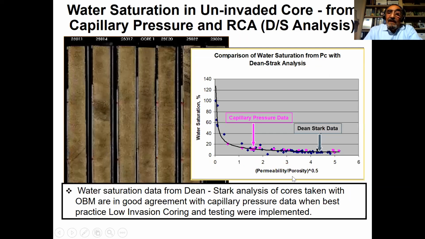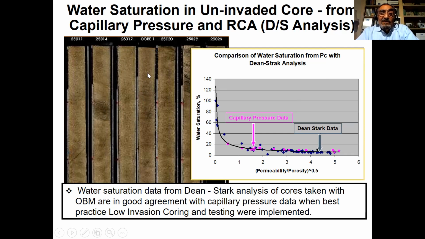All right. So this is going back to the capillary pressure. You could see we measure capillary pressure, and then why do we need capillary pressure measurement? With capillary pressure measurement, we try to determine the water saturation in the core at reservoir condition. And the water saturation in the core is controlled by capillary pressure. And so we can measure cores. This is a core from deepwater Gulf of Mexico, 25,000 feet. And you could see it's very uniform.